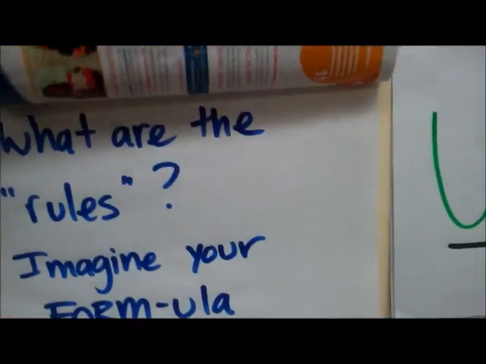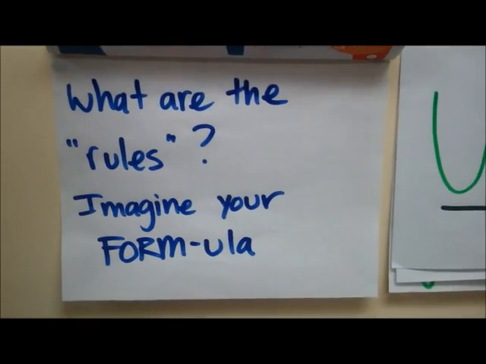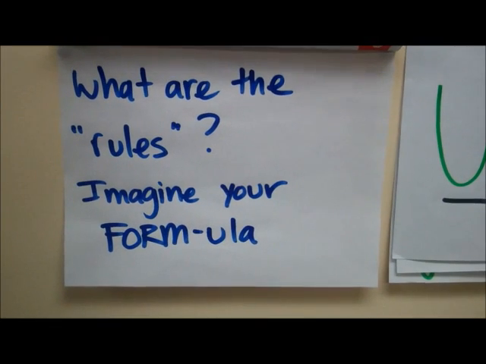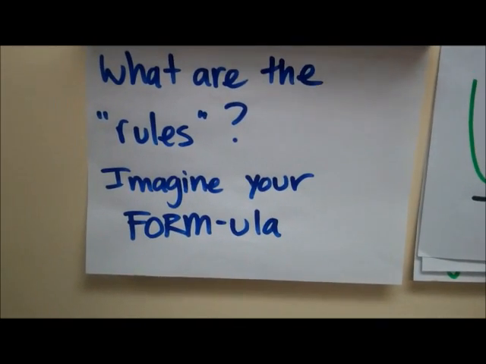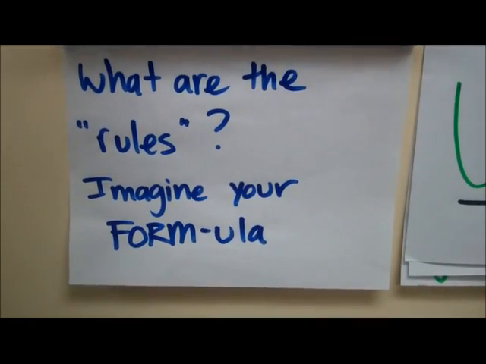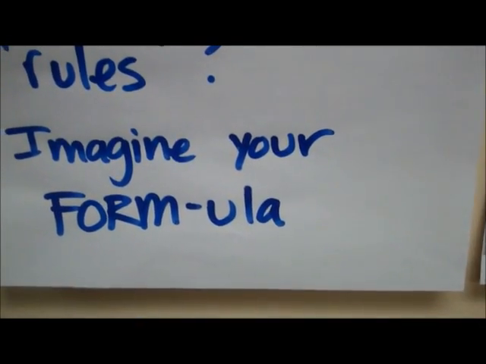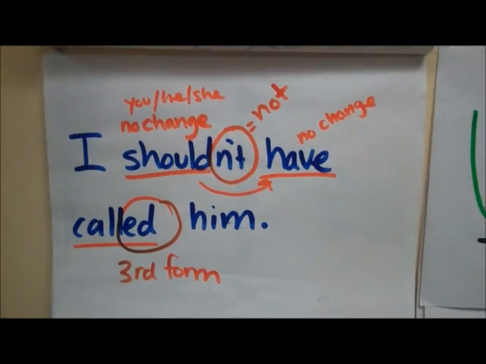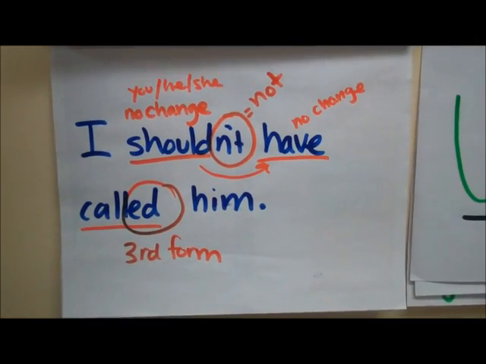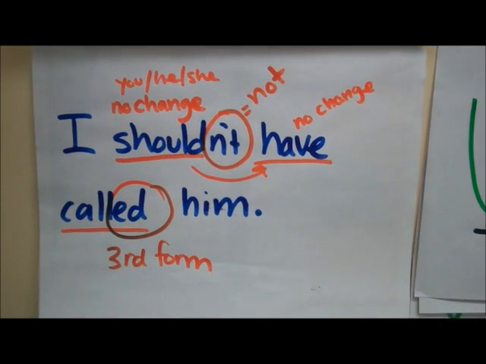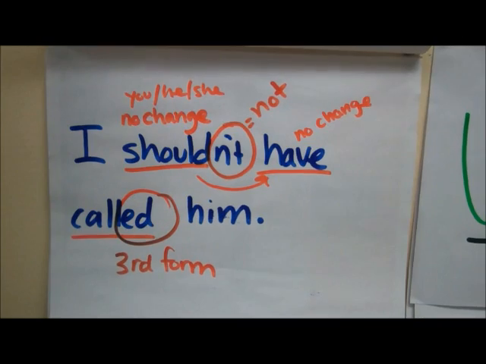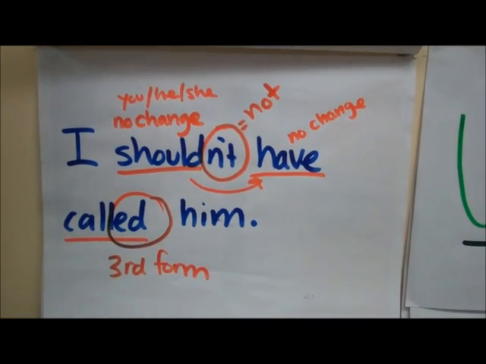When you teach the form of grammar, I always think about it as kind of the rules. When people think about grammar, they think about all of these rules, base form, infinitive, all of that stuff, and that's pretty much form. So I always tell people to imagine what is your formula. For example, if you think about should have or shouldn't have, this would be my formula. I usually put it within a sample sentence so that my students aren't just seeing an empty skeleton, they're seeing it in a real context.